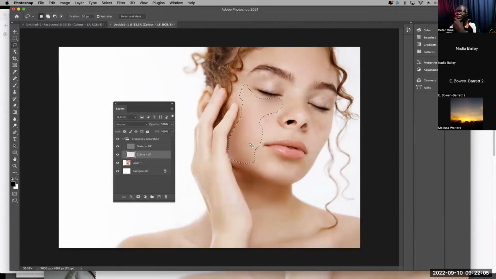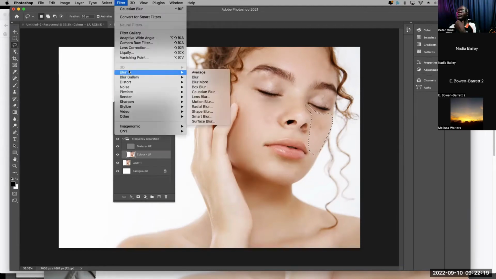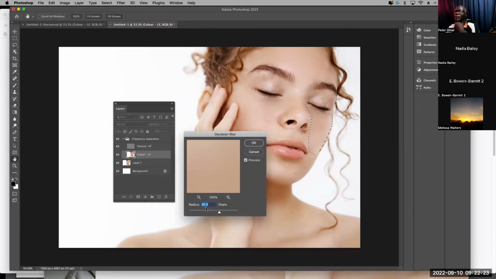Click OK, and then we select here. There we go. And then we go again to filter, blur, Gaussian blur. We control the slider if you want to. There we go. Click OK.